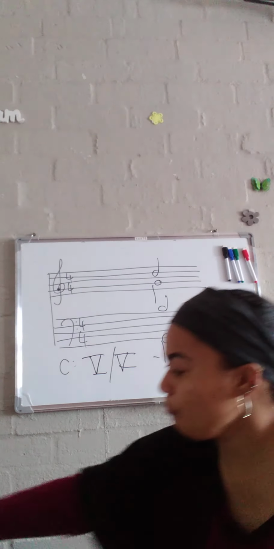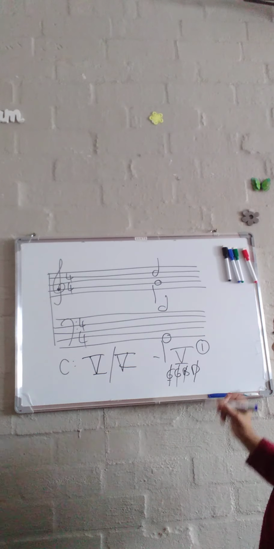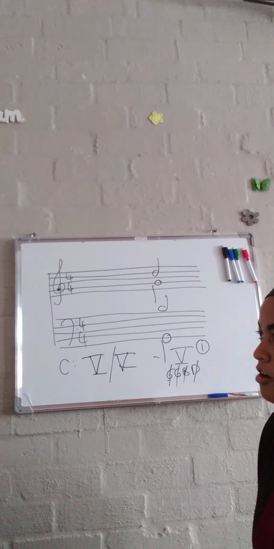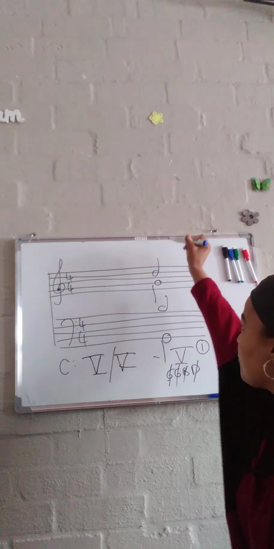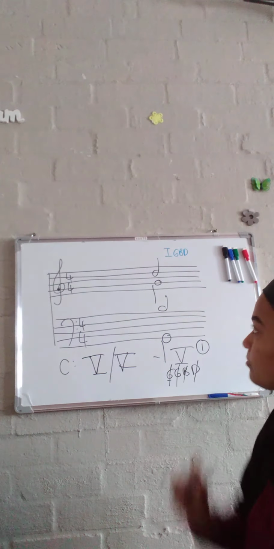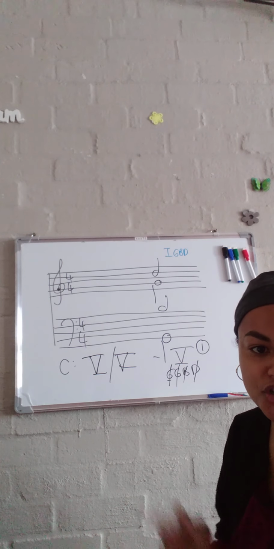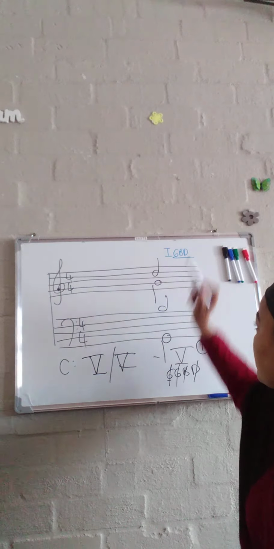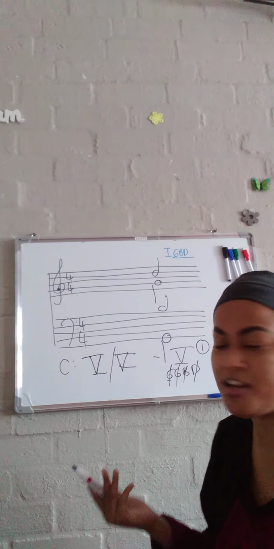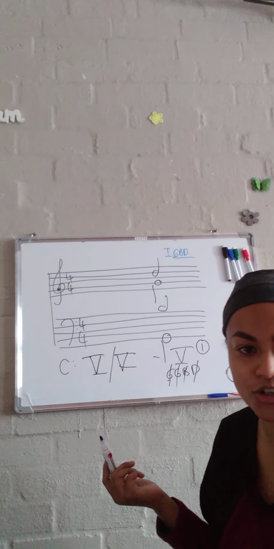Now, just think about it this way. This dominant chord, all right? Think about it as the new tonic key that you're modulating to, which is G, B, D. And the new tonic key is G major. All right. And obviously G major has one sharp, which is F sharp.